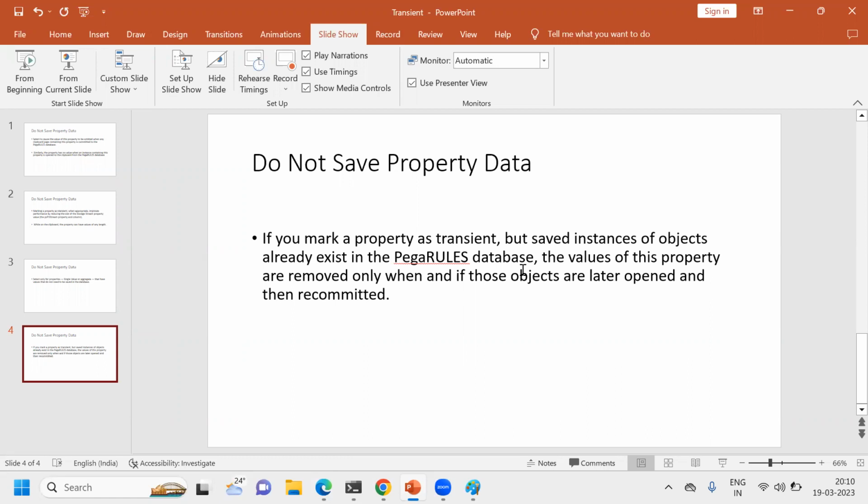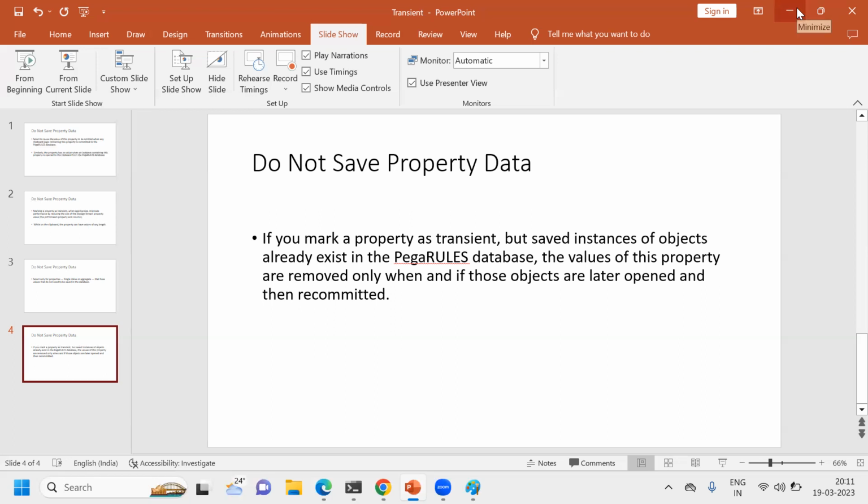If I want to apply this do not save property data option even for the existing data in the database, then you have to reopen that particular data, get the data back onto the form, apply that option, do not save property data, and then go and recommit it. Then the data will not be persisted. That is the meaning of this statement.